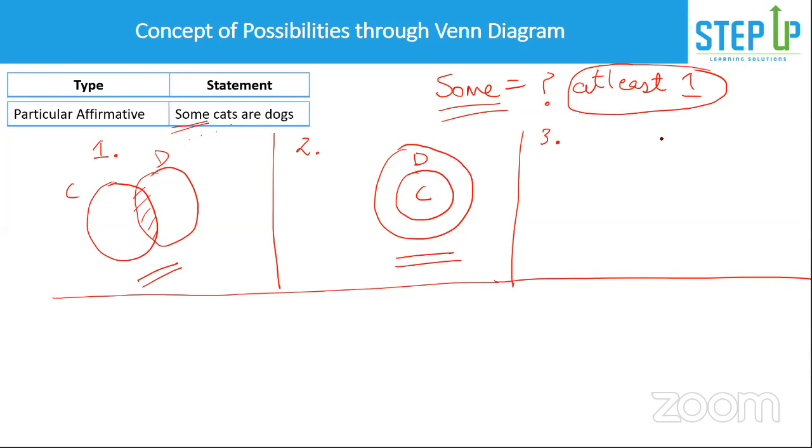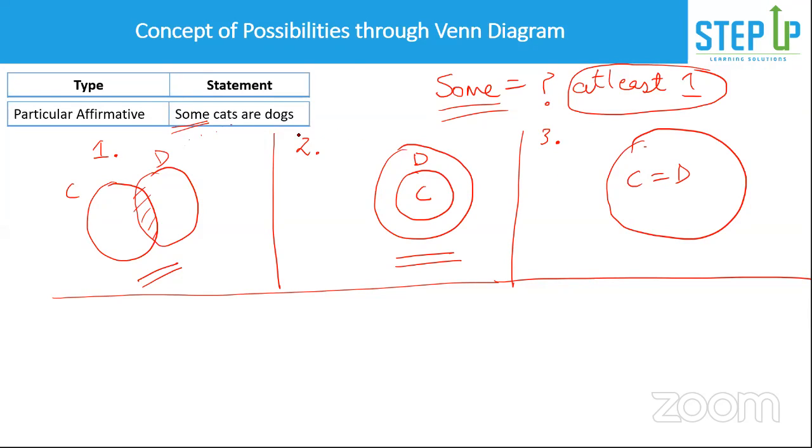So C equals D, because that is also a correct possibility, right? If I say at least one cat is a dog, according to this statement, it satisfies the condition that one cat is a dog. In fact, here all cats are dogs, no problem. We don't have to use reverse logic saying, but sir, it means all cats are dogs. It doesn't matter. I told you, no reverse logic.